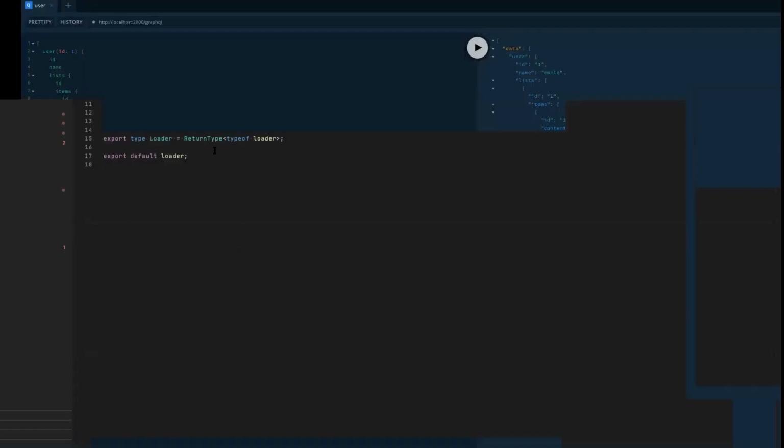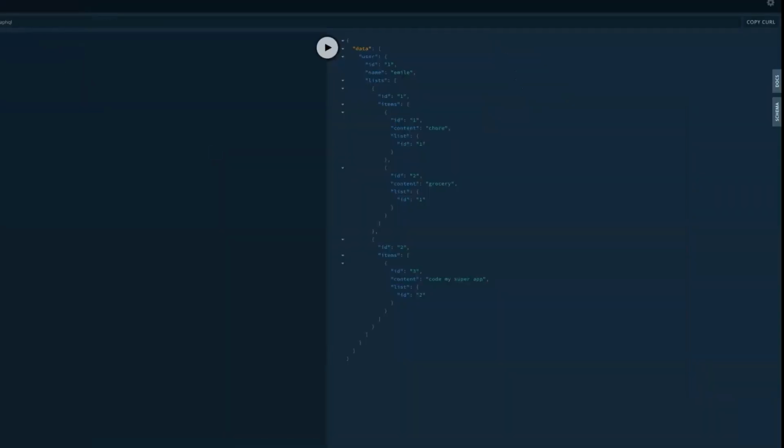What I'm sending is this query here. So you go user, and then you go list. I should have started with that. You go list, and then you go items, and then you can even go back to list because I created a back relationship. Since I primed it with the main data loader, it doesn't do another query here. It just uses the already loaded list, because it has per request caching, right? Yes, it's per request caching basically.